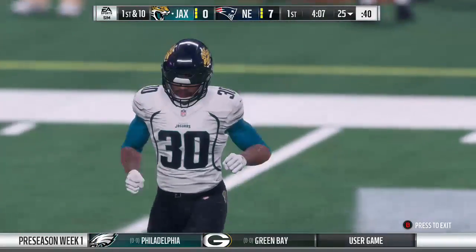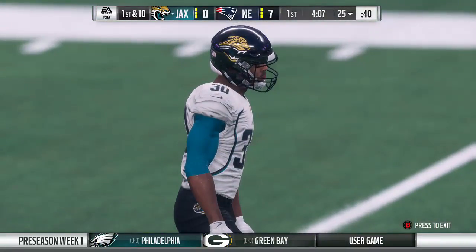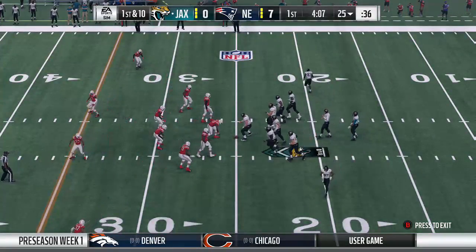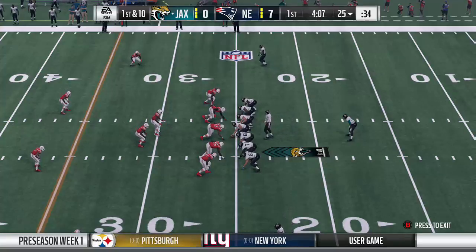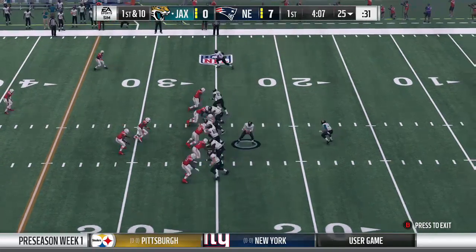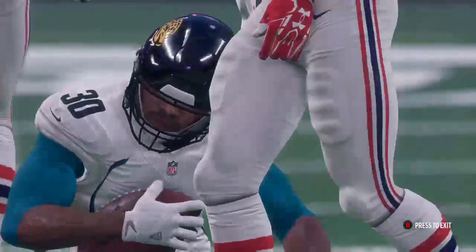And the last drive, their first drive, 3 and out. What changes here, if anything? I think it's making sure the guys that you trust the most with the ball, the biggest playmakers you have, that they touch it on this possession to try and get things moving. So get it to the horses. Without a doubt. They're the ones that typically end up in the end zone. And not a whole lot doing there as he'll get it up to about the 28-yard line. 3 yards on the pickup there, and it'll be 2nd down.